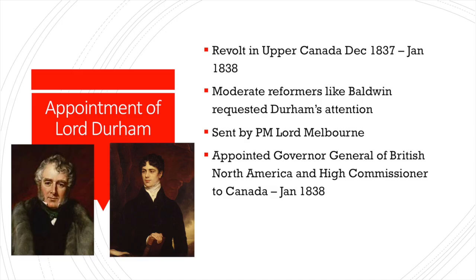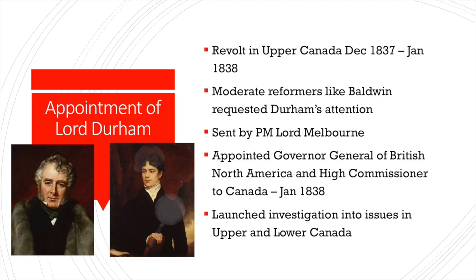So, Lord Durham was appointed Governor General of British North America and High Commissioner to Canada in January 1838. Okay, so he held a high enough position to have a significant impact while he was there. And he launched an investigation into the issues of Upper and Lower Canada. Why were there revolts? Why was there conflict? Why were there tensions? He needed to stabilize the area in order to maintain British control. They did not want a repeat of the American colonies where it led to a war of independence.